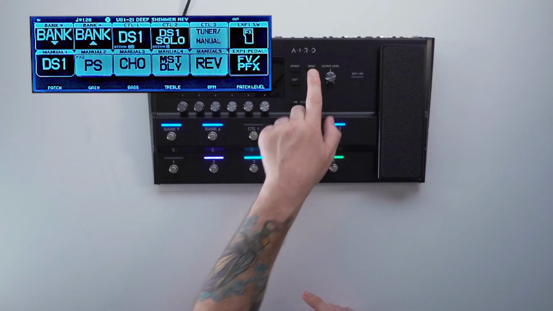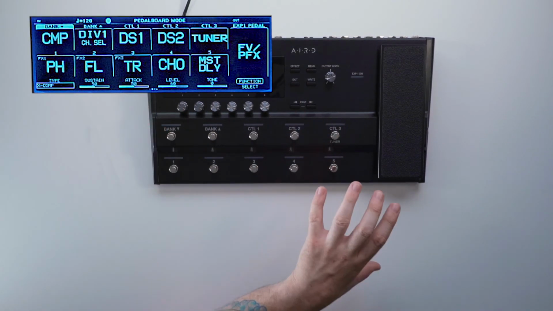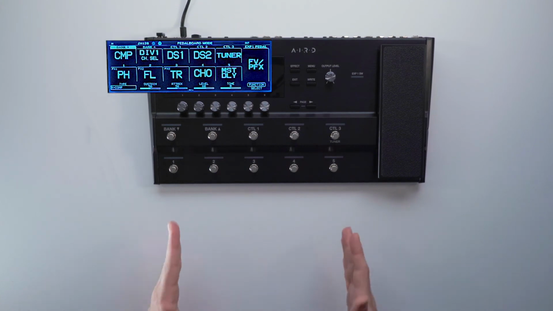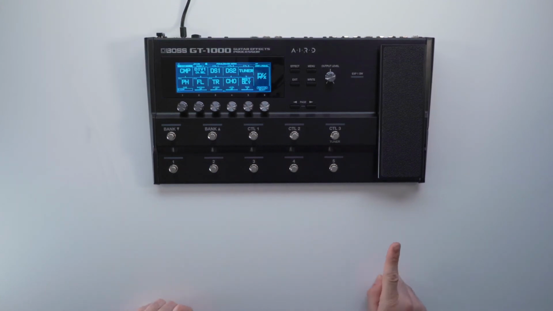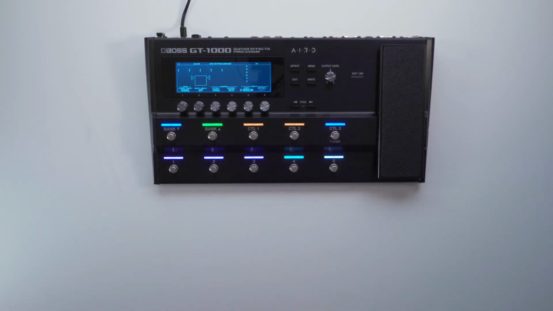The last mode that we have is the pedal board mode. What pedal board mode allows you to do is that I can dial in any of the 10 buttons that are on top here to any individual effect that is inside of a patch. I only have access to 1 patch, but this is really, really good if you want to use the GT-1000 just like a pedal board. Again, if there are any assignments in that assignment menu that you made for that patch, they'll carry over as well. So I can do multiple different functions to all of these buttons that I have right here on the GT. And that is how you use the assignments, control functions, and control modes inside of the GT-1000.